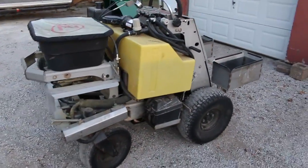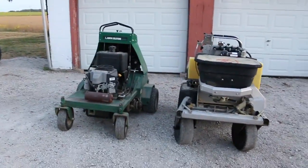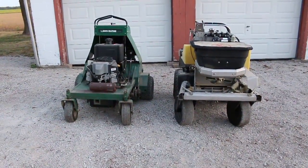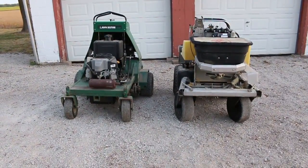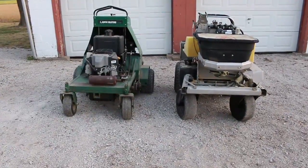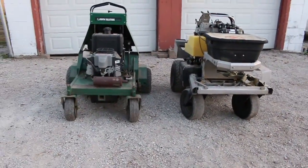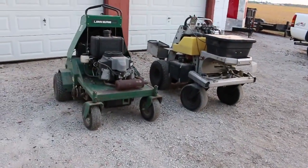So definitely a good unit, and definitely 100% an overkill for seeding, but I've got it. I don't have any other motorized seeder. I have a Lesco that I'll be using for backyards too, but hopefully I won't have to use that very much. These two will be my main horses. This will be my money-making duo for aeration.